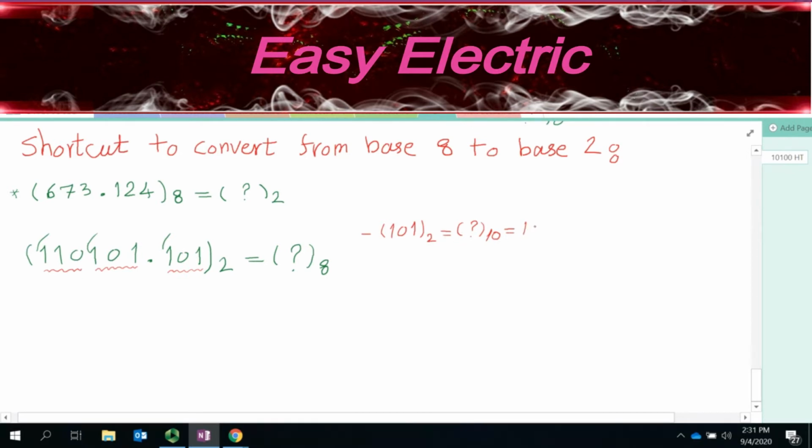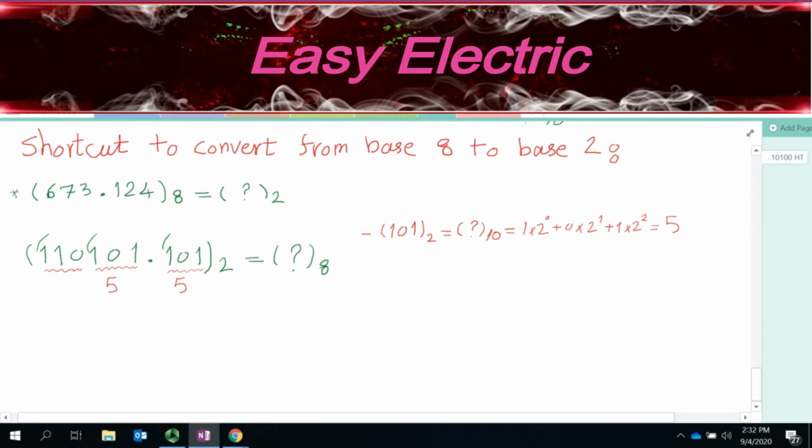It says you need to say 1 times 2 power 0 plus 0 times 2 power 1 plus 1 times 2 power 2. If you calculate that, 2 power 0 is 1. You have 1 here. This is 0. You have 4. So this number is 5, okay? So I write here 5. What is 101 again? The same story, it is actually 5.